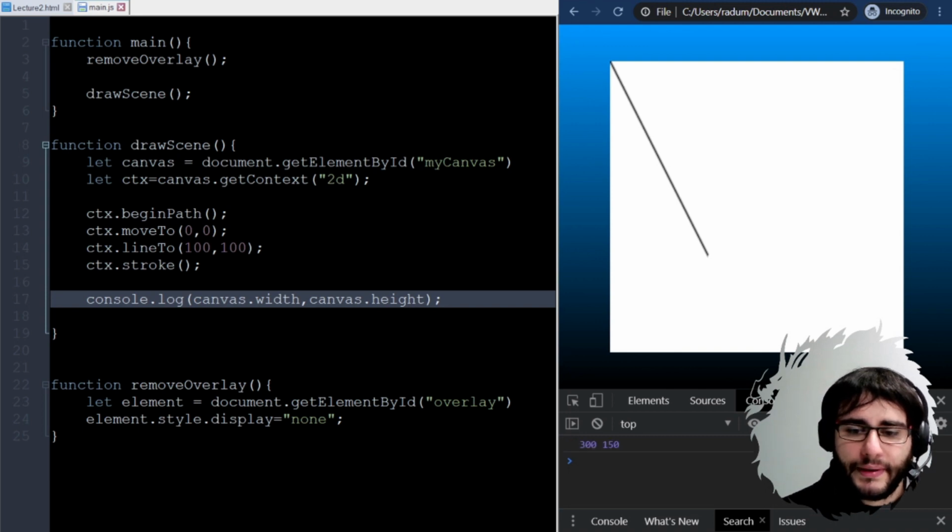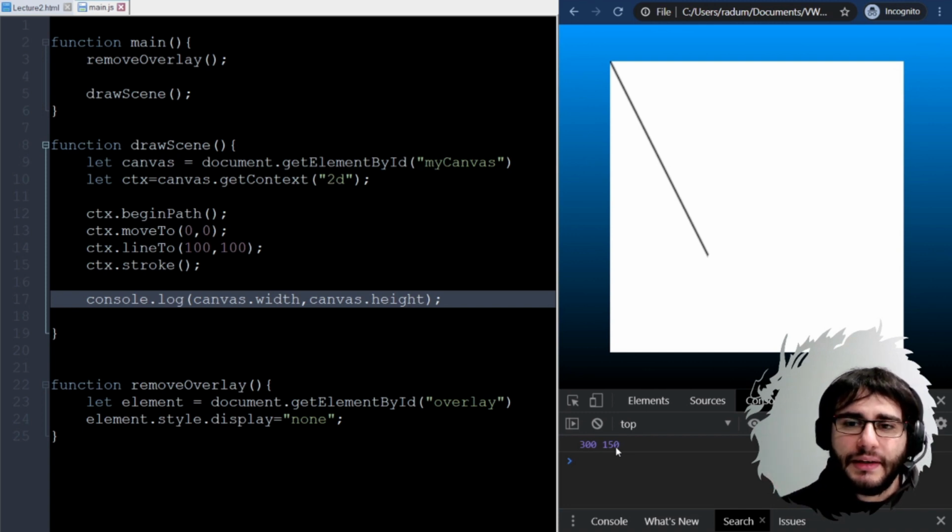If I refresh the page, I'm going to see here 300 and 150. This is a default value that the canvas has, 300 pixels horizontally and 150 vertically.